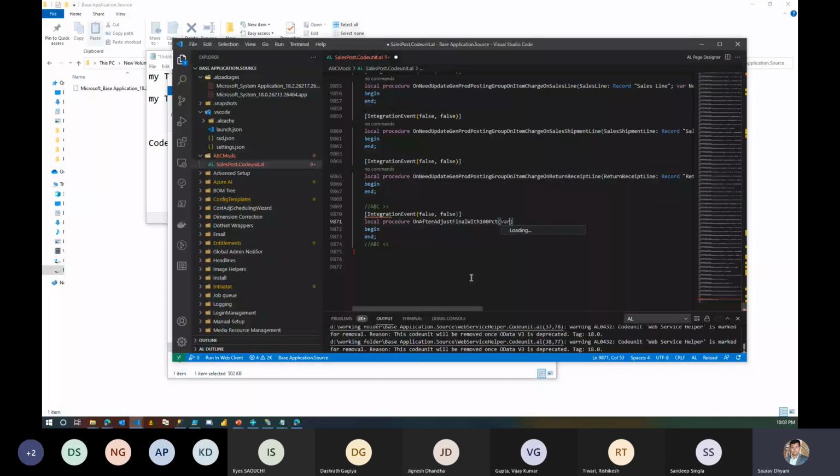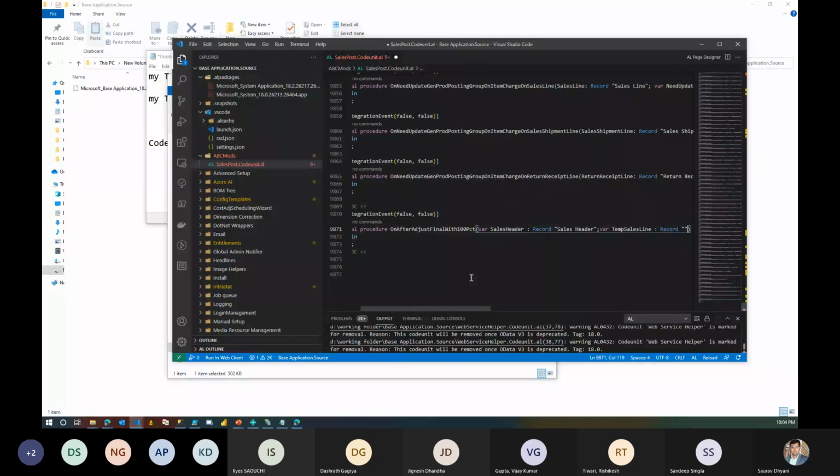So you can say sales header of record sales header. And then if you also want the sales line, you can say sales line of record sales line. It's temporary, you can set it temporary.